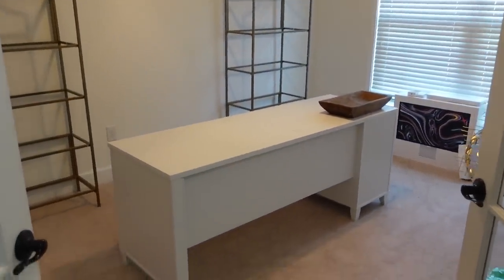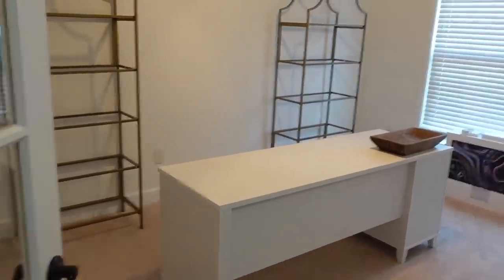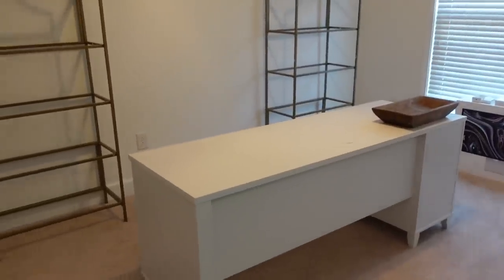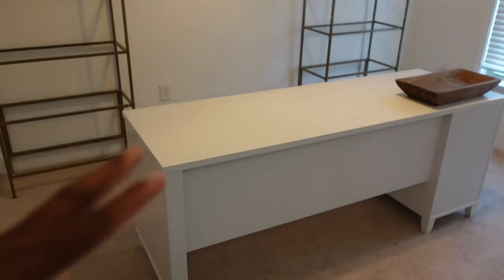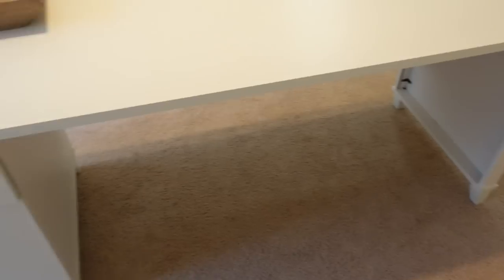The desk, we did finish it yesterday. It is the next day, because your girl was tired. But we did finish the desk. We did get an oversized desk, so I wanted to make something long enough that we both can sit and work together. It has drawers on this side, but the rest of this is open for seating. And it just gives us more space to be able to put stuff in here.